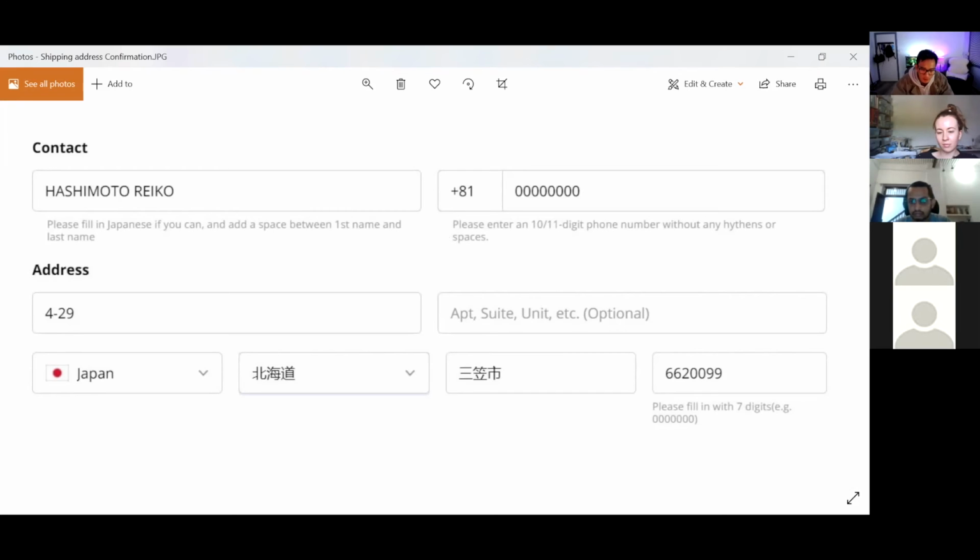One, figure it out through some online translator. Two, do the drop down of the options that AliExpress offers and send that to the customer and ask them to circle the address. Or three, copy the address, go to some Japanese online forum or Japanese groups, and say, hey, I'm trying to ship it to my friend's address. This is his address. I can't seem to locate it on AliExpress. Can you help me out? So those will be the three solutions. Okay. Yeah.